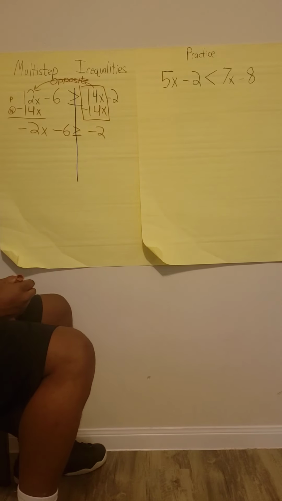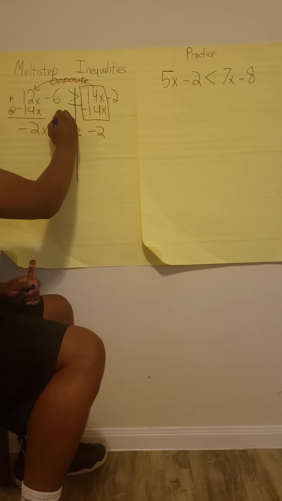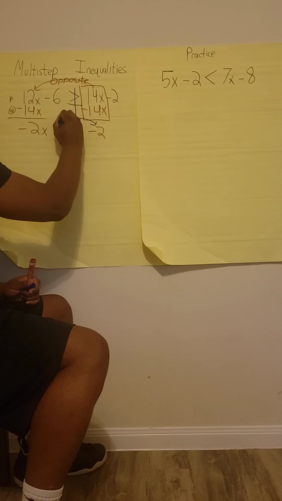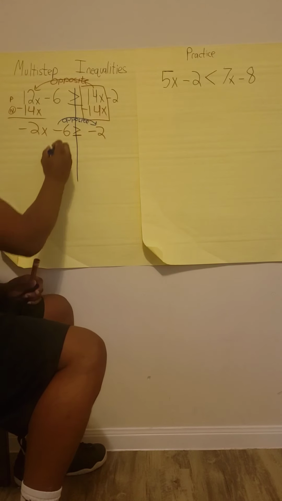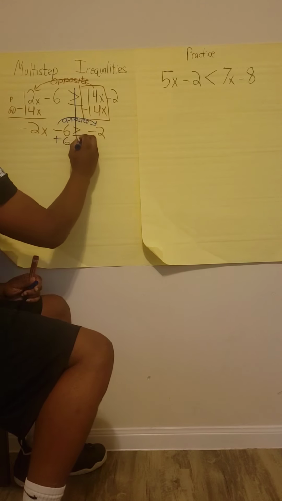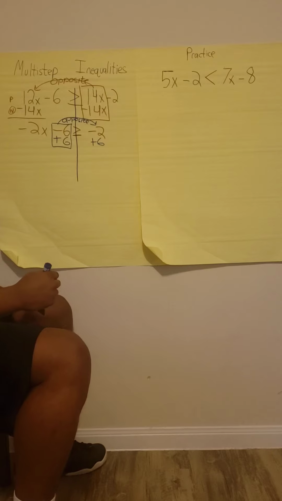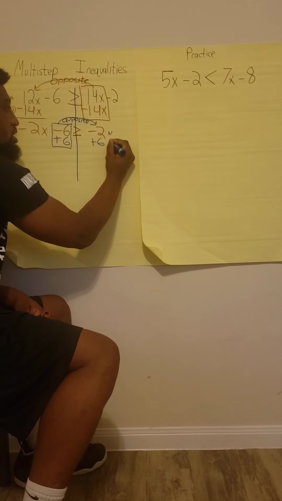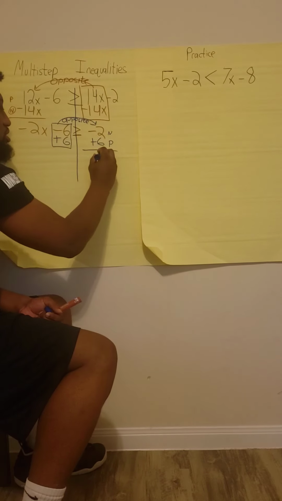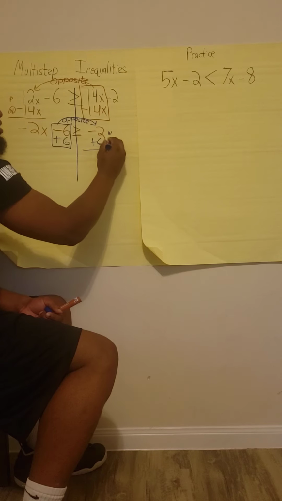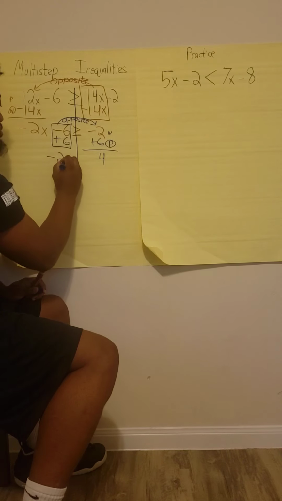Now you want to do the exact same thing. You want to take this number without the variable, the constant, and you want to put it over here by doing the opposite operation, or inverse operation. So since it's a negative 6, I'm going to put a plus 6 on this side. Like I said, obviously that cancels out as a zero pair. This here is a negative. This here is positive. They're different signs, so you subtract them, and it's going to give you a 4. This has the greatest absolute value, so it'll be a positive 4. Now you can bring this down here, which gives you negative 2x.